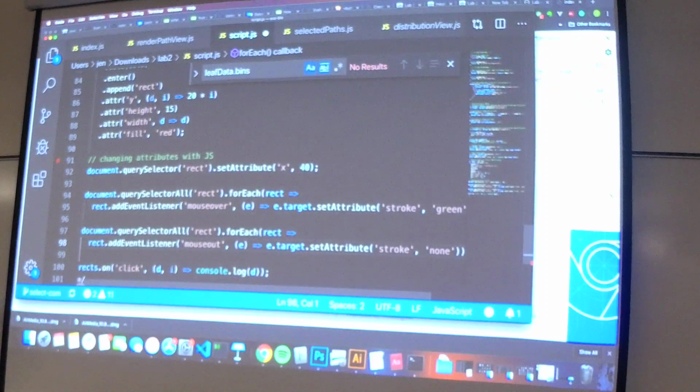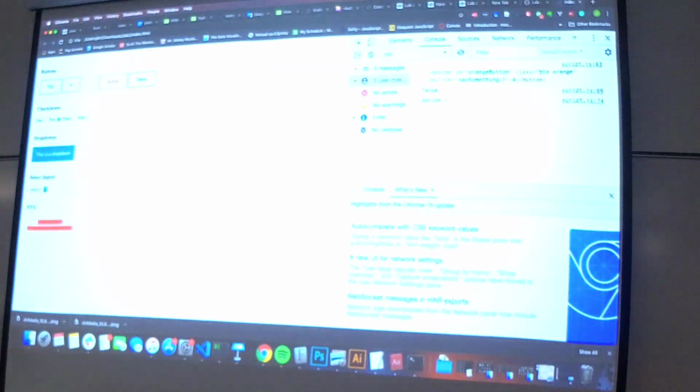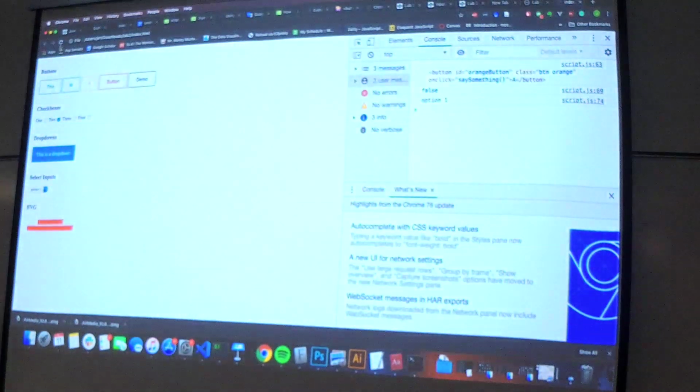So here, for example, we say when you mouse over the rectangles, I will change the border width, and when I move my mouse out, it should set it back to 0. Let's see. As you can see, we attach two events, mouseover and mouseout, and then we change the border colors.